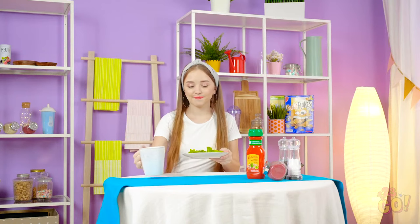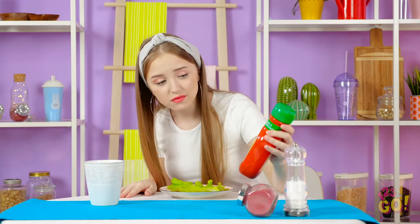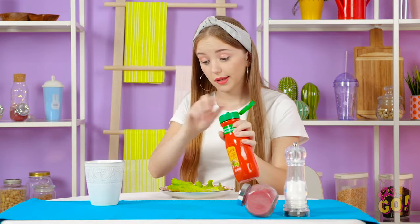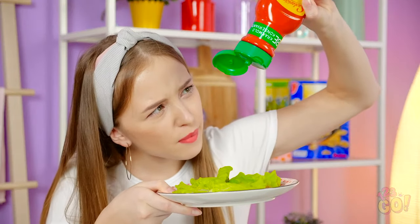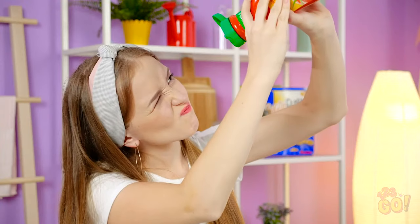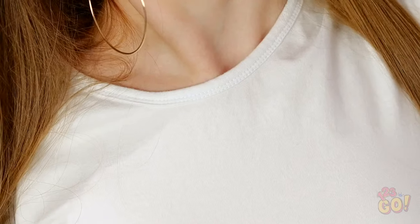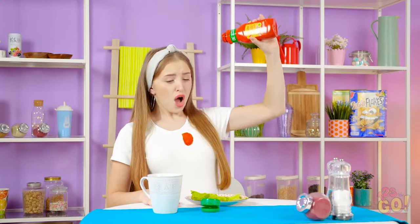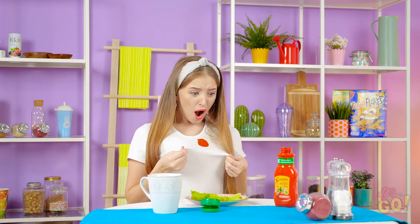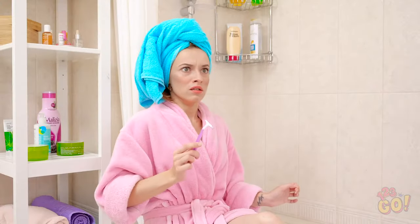Ugh, finally I can stop and have a quick snack. I'm famished! Let's see, I don't want pepper or salt. Ooh, spicy dressing, that'll work. Ah, right, here we go. Come on, get out of there! There's gotta be a little left. I only need a few drops. Maybe if I screw the cap off I can scrounge up a little, but… No! There's one last drop and it ends up on my white t-shirt? Really? This room's occupied? This is a stain emergency, Lana! Maybe it'll come out with water?